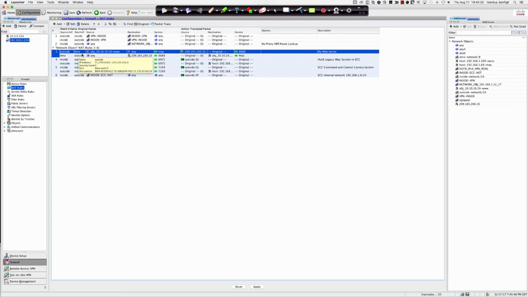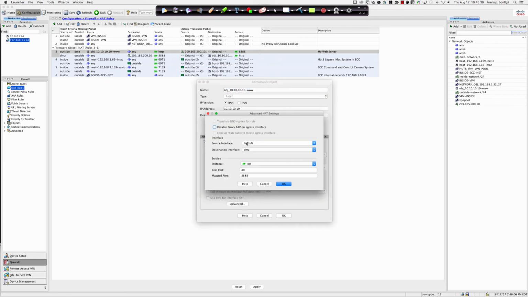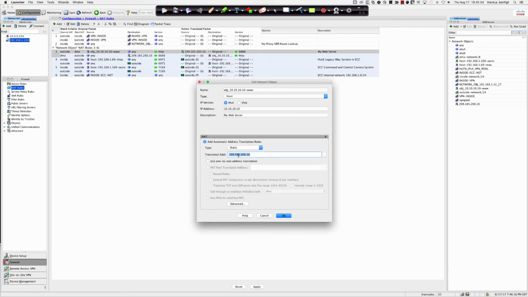And so again, you're going to create that rule. If I were to click apply, then you could take a look at your running config and you would see what that looks like. And if I were to pull this back up actually, and we go back to advanced, again, all that we're doing here is saying the real port is 80, the mapped port is going to be 8888. So when I have connections coming from the outside, from the internet into the firewall, destined to 209 on the outside on the internet, they're looking for 209.165.210. We know that that's in the DMZ as 10.10.10.10, right?